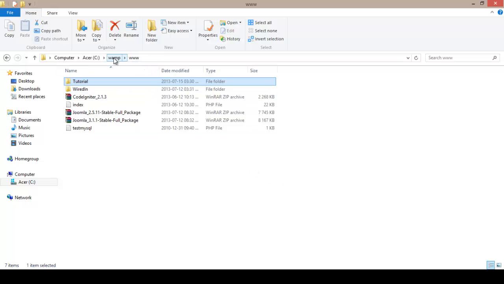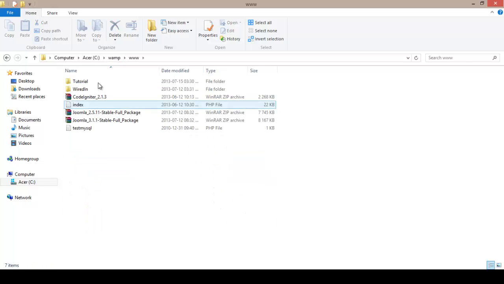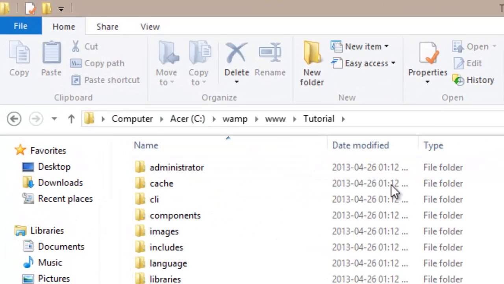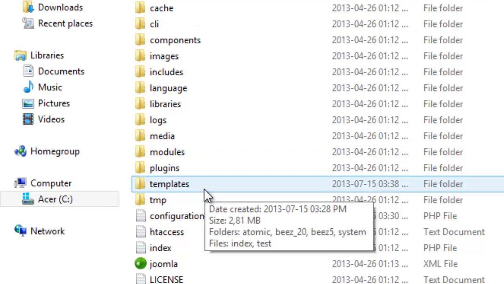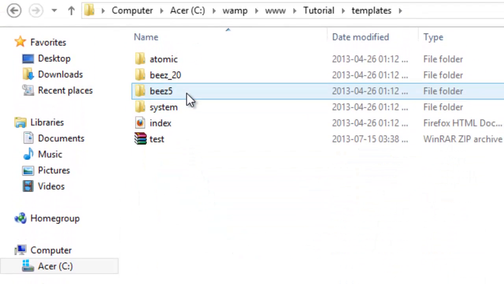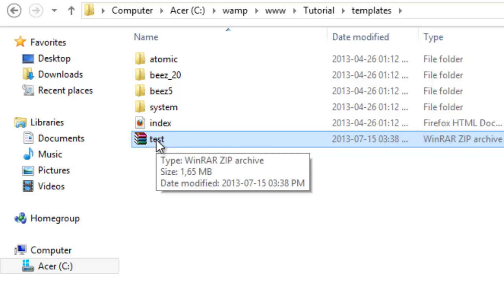Okay, so I'm in my WAMP directory, and I've got a tutorial folder. This is the actual Joomla website files, and if you go and look inside templates, you will see there is the test template exported by Artisteer. So that's fine, you can just leave it there.